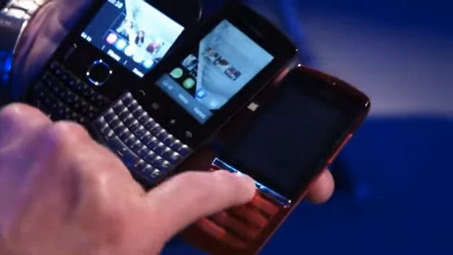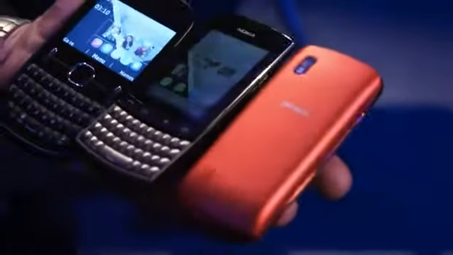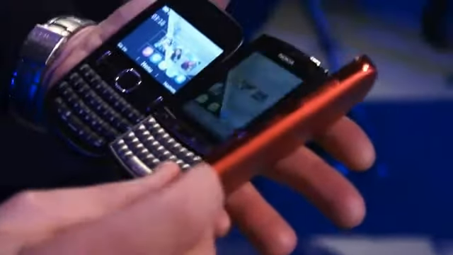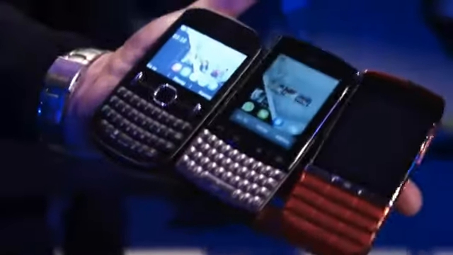Then looking at the 303, the hardware, once again we talked about an ITU-T key mat. We have direct access into the messaging again. Once again you see the clean design, 5 megapixel camera, and some direct access, volume up, volume down, and a lock key on the side. All in all, a great range of products.